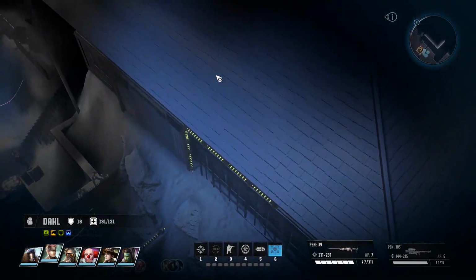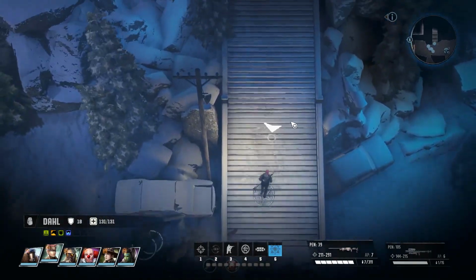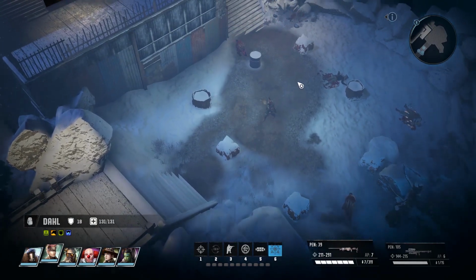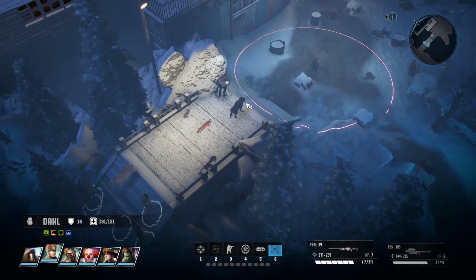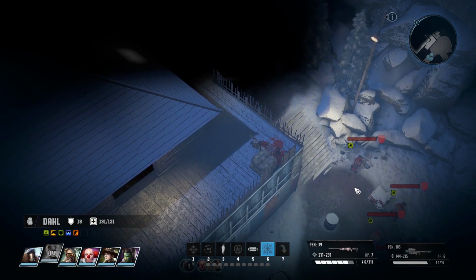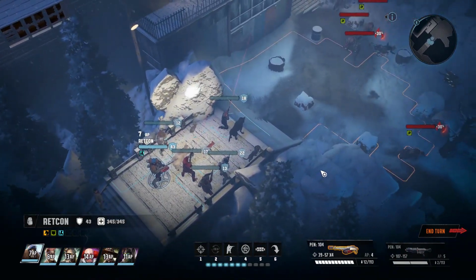Let's see if we can circle around and push through this building to the right. With any luck, that'll let us get into their back line, and at the very least, deprive them of that height advantage. Alright, that doesn't look too bad. And we do have a path around the building, so I think this is our best bet. Very nice. The rest of these guys are all melee fighters, so we'll just chill out on the bridge and kill them on approach.